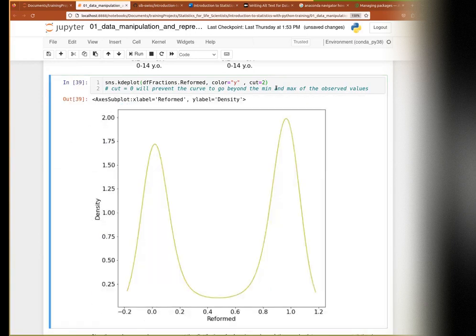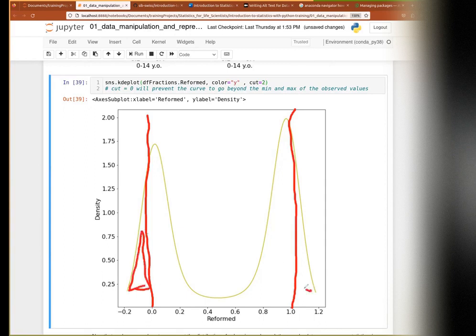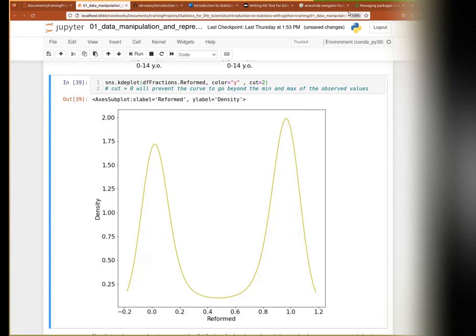Let me show you. So this is the default, but here you see that what they do is that they continue their kernel density estimation even beyond the limit of the actual data. And to me, that's a bit problematic because, for example, here we are playing with a probability. So we know that there is a limit at 0 and 1, right? Everything above 1 is nonsensical and under 0 is also nonsensical. But this plot could give us the false impression that there is something in there.